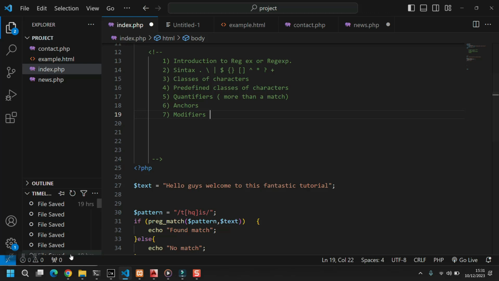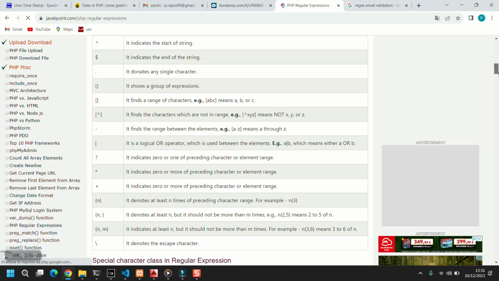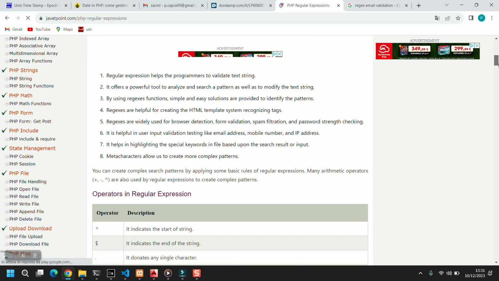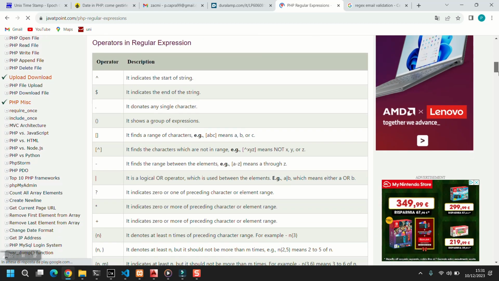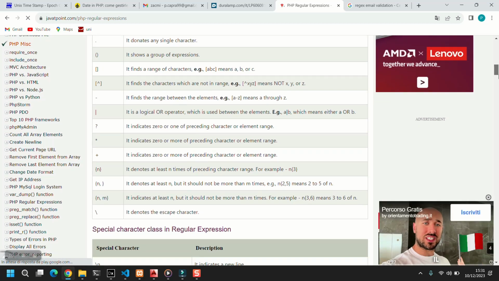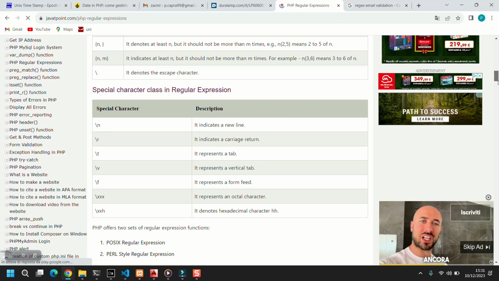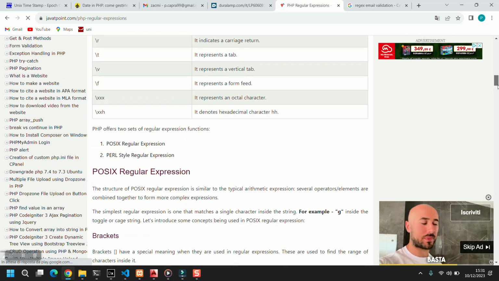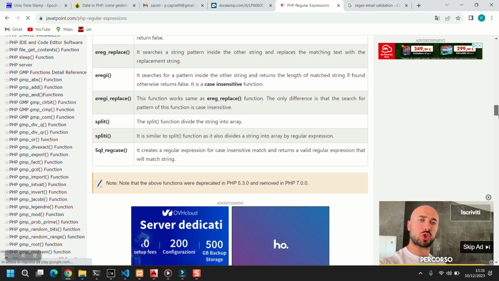There is a lot of syntax that nobody really expects to know by heart. As you can see here, there is a lot of syntax to go through one by one. There are some shortcuts that we will cover.